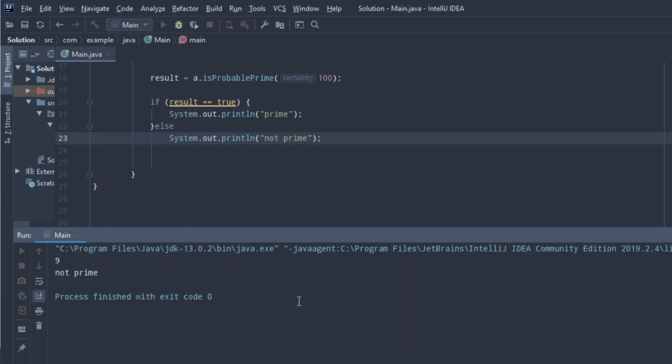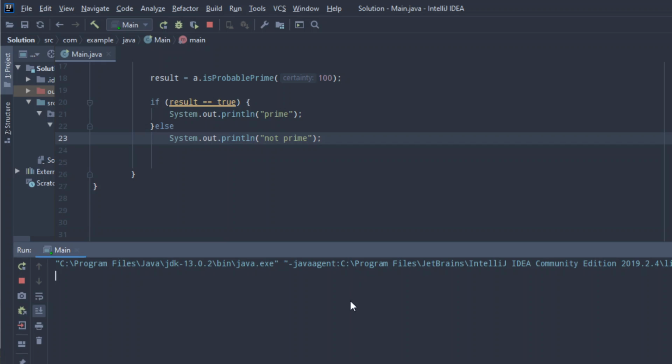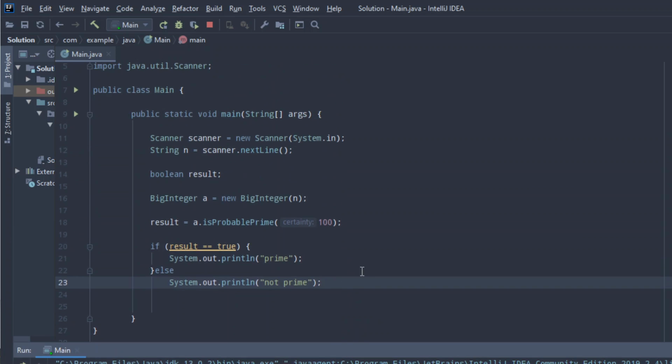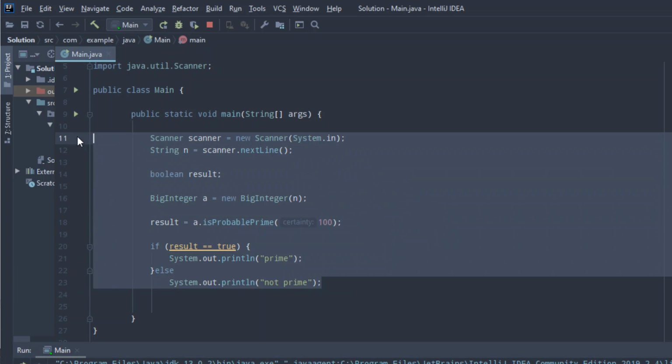This works for negative numbers as well, so we can try -3, and we get the exactly correct result. So let's copy this into our HackerRank input.